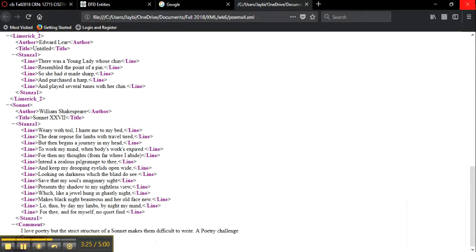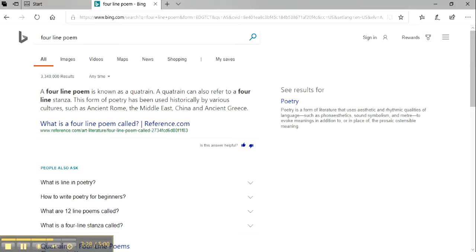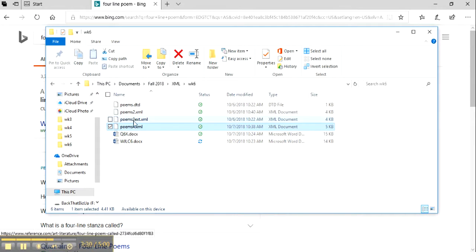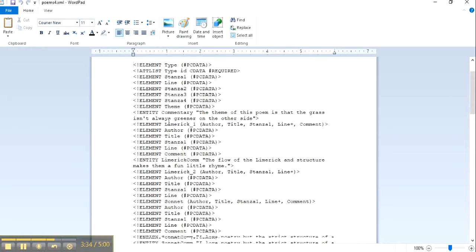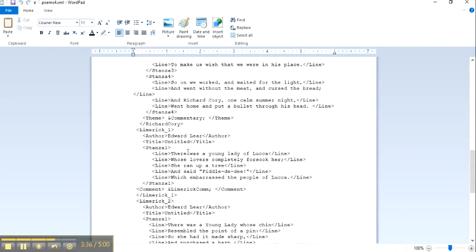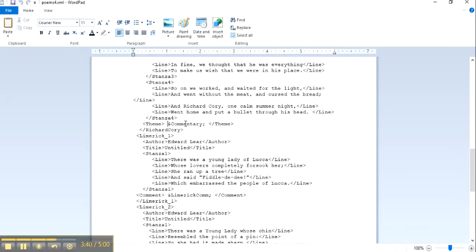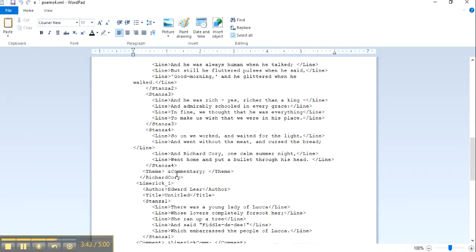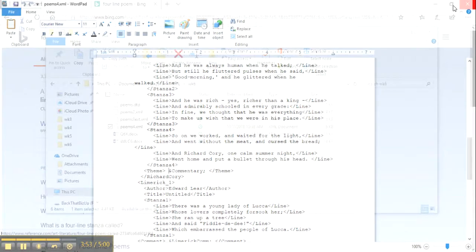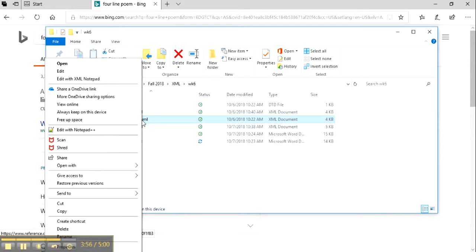Now, one thing I did forget to mention is that when using those entity references in the XML document, we use this ampersand, then the actual commentary name, and the semicolon. That's telling the parser we're inserting the text from commentary into this element here. So that's the internal.